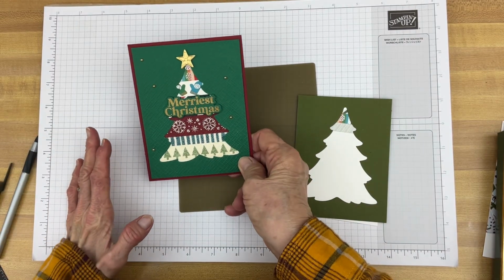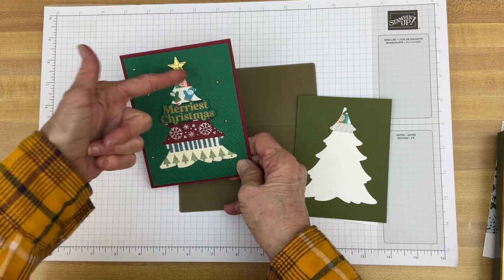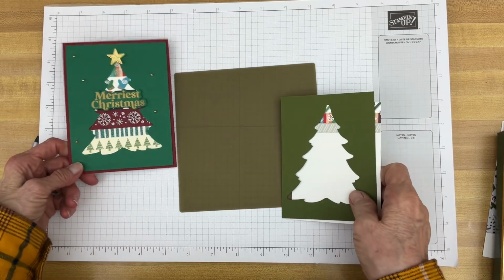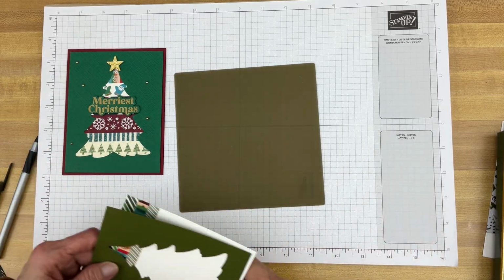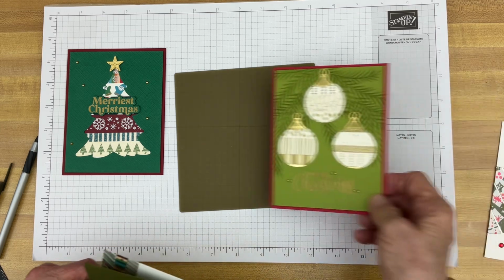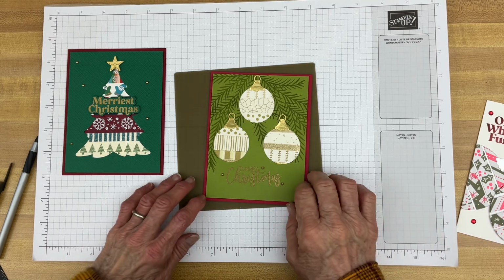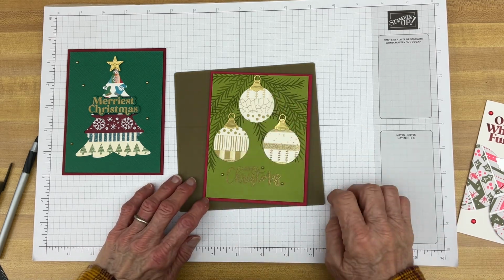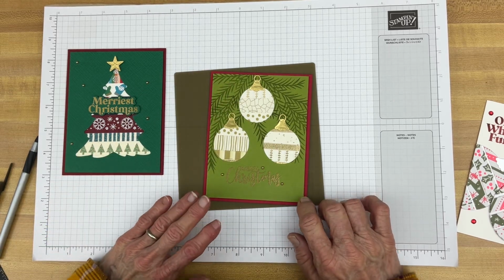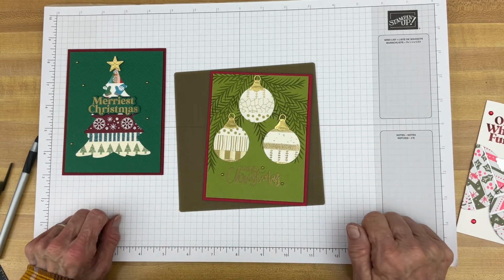And then it was just a matter of putting that piece on a card base, giving it a greeting, and adding a little bit of embellishments to it. And then I had so much fun with that I did a second one, but this one was ornaments. And these I die cut with a circle die. I had my panel. I stamped it. I wanted this to look like a branch of a Christmas tree, as you can probably tell.